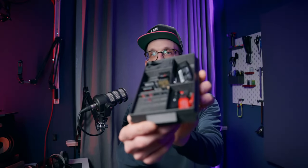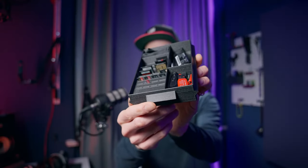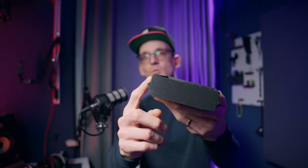It is just awesome. And the particular very brilliant idea Maker's Muse had were those side rails that limit the surface area of the two parts moving against each other to a minimum, allowing the drawer to be really easily pulled up, out, and down, whatever it's called. So out and in, I guess.